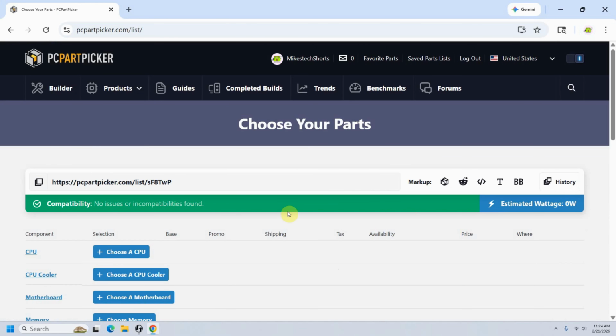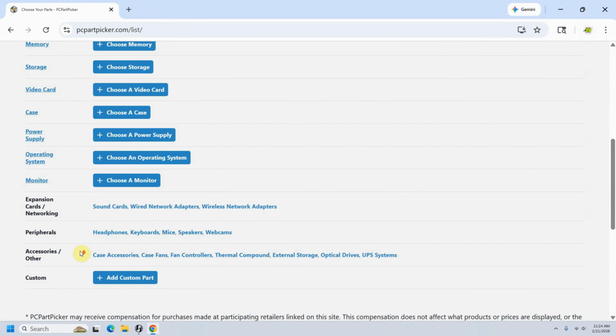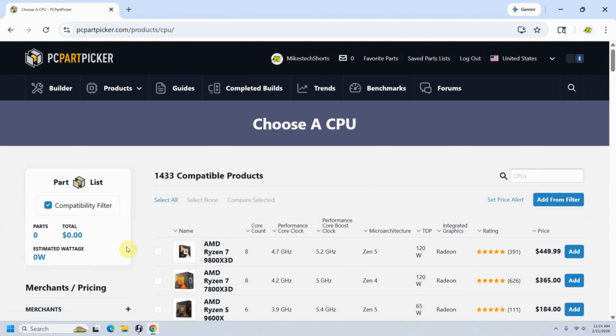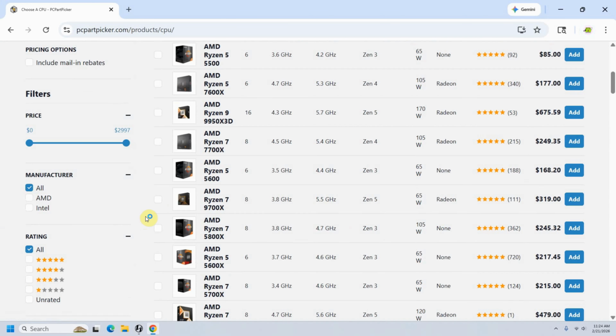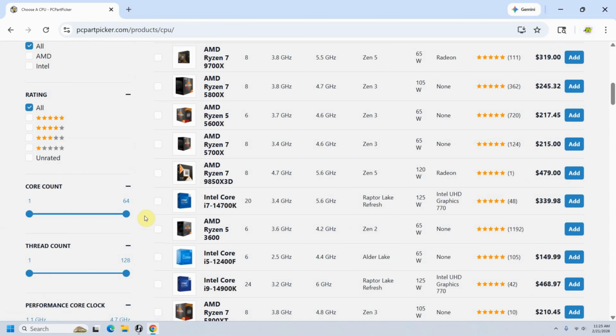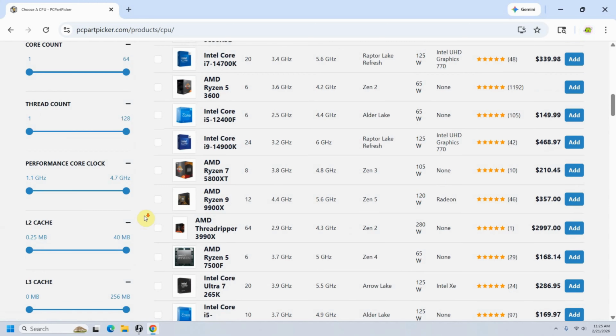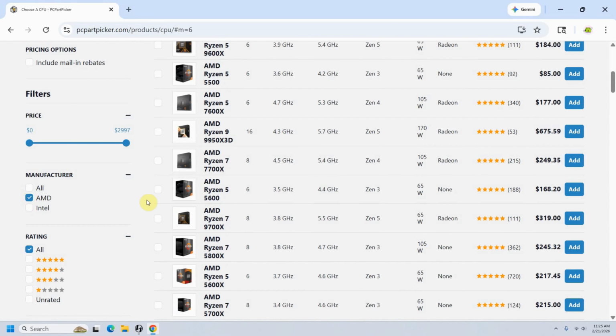I'm going to click Start New, and on the left side, we go from top to bottom. That's the idea. We're going to choose a CPU. My research has indicated that Intel is about to change their socket, which means that this computer that we build, if we used Intel, it may not make 10 years. We're going to choose AMD for that reason, if no other.